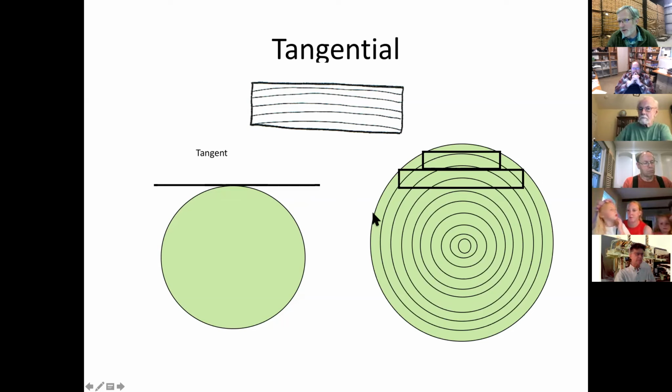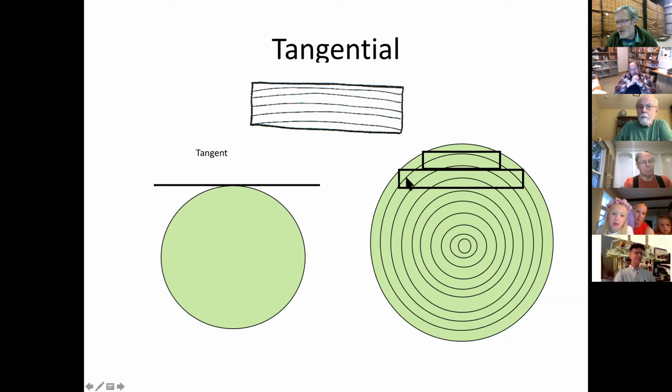And one of the things you'll notice in this drawing, my nice, beautiful drawing I gave you in the beginning, is the uniformity of the growth ring between the top of that piece and the bottom of that piece. Notice how beautiful that is? That means that the top and the bottom of that piece are both tangential planes of reference, right? That came from a really, really big tree, right?